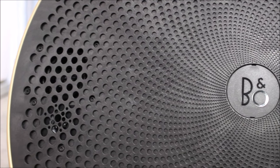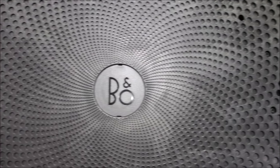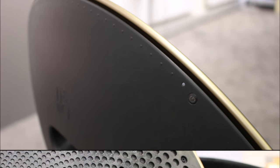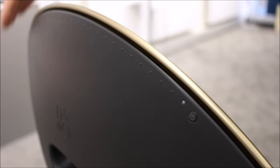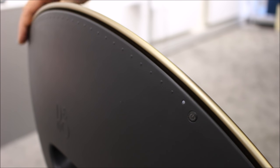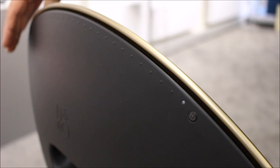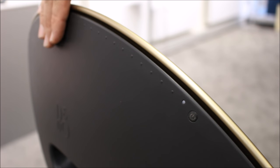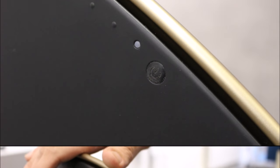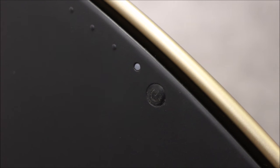And the mid and treble units are placed at far extremes of the cabinet to give as wide a stereo field as possible. And on the back, similar to BeoPlay A6, you can slide your hand over these raised dots here to raise and lower the volume. A tap either side will change tracks, and a tap in the middle will activate the unit. It will switch through the multi-room sources or the built-in services like Deezer, TuneIn or Spotify.